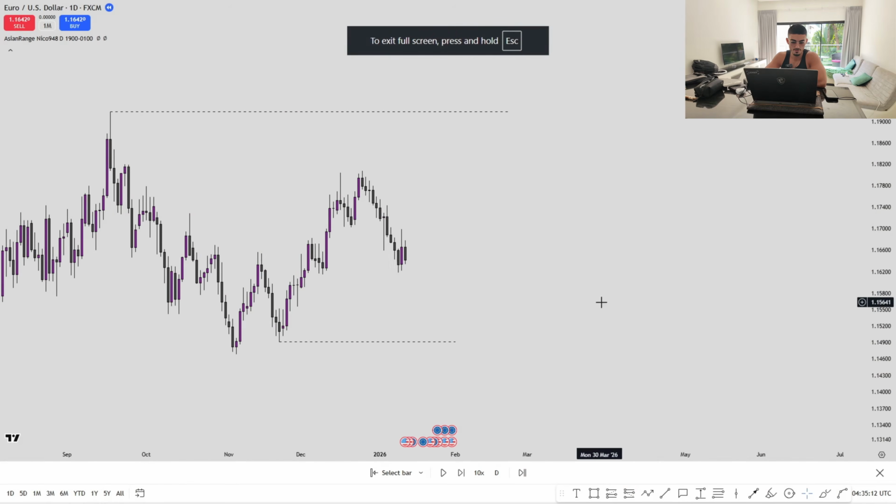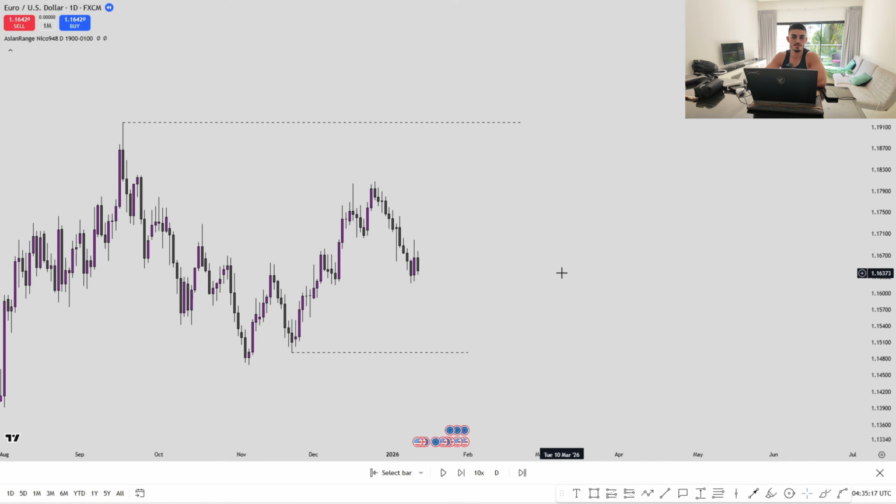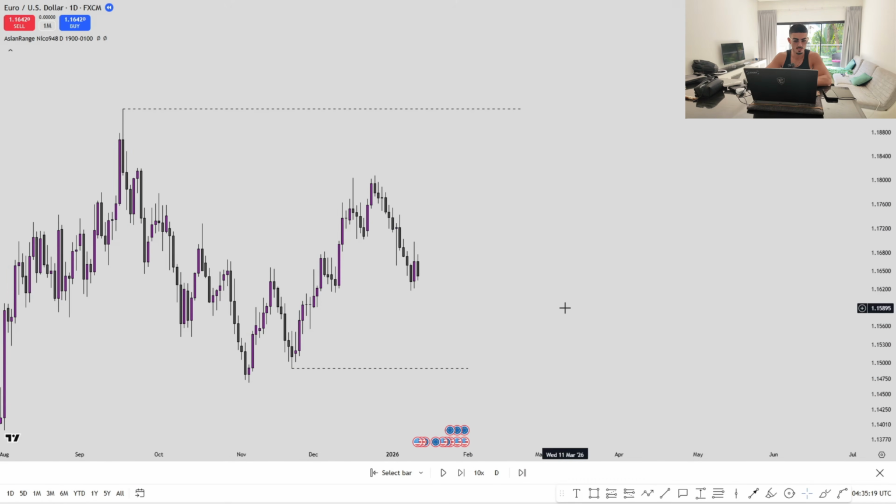But for now, let's go on the charts and let's break down this trade. So looking right here on EURUSD, I've actually replayed price back a little bit, and I want to do this with you so you can understand what I'm looking for in the markets before I go ahead and take a trade, okay? So at the start of the month, we saw price was heading lower, right? So January the 1st is right here, and it started by going all the way to the downside, and this actually did look very bearish, right?